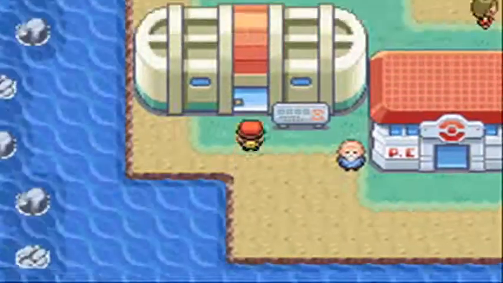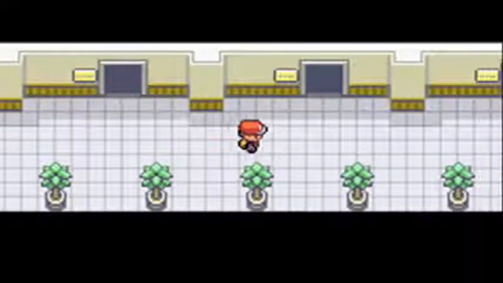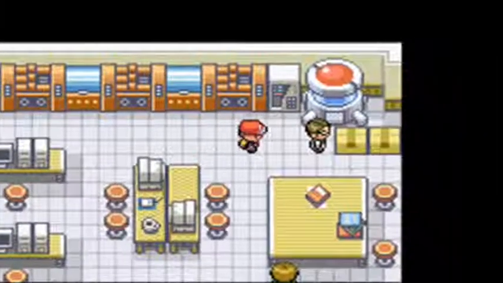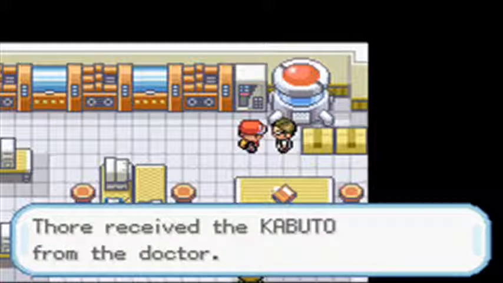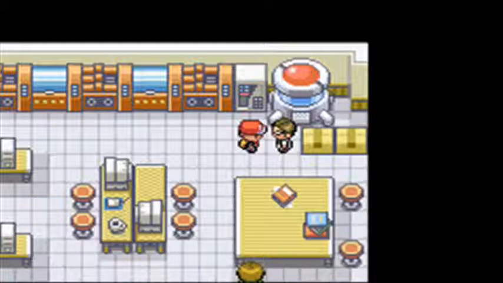Okay, let's see if he's done with our fossil. Actually, you can just exit and enter the building again and he will be done. But, yeah. You late. Where were you? Your fossil is back to life. It was a Kabuto, like I think. And we get a Kabuto. No, I will not.